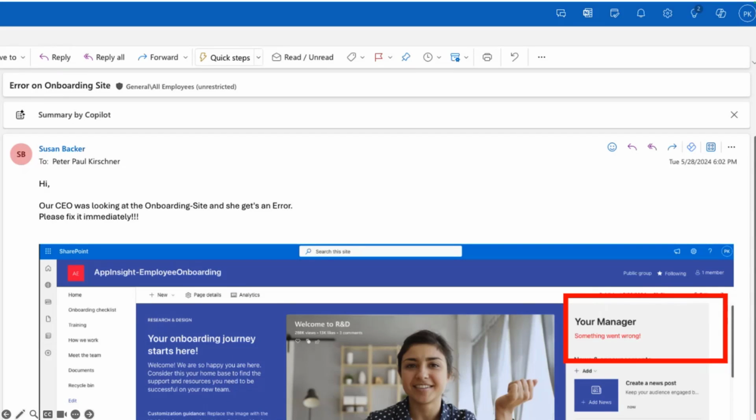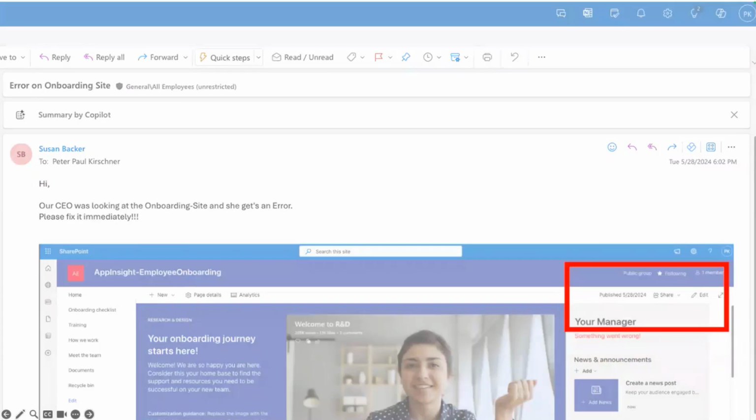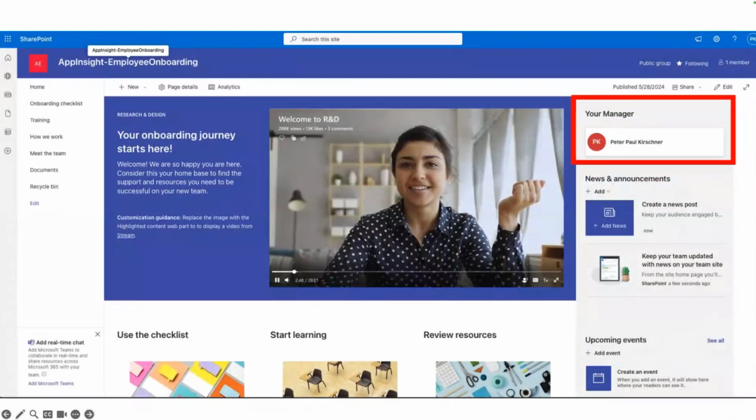So what is the first reaction you can do? You can go to the page and check if it's working for you. And as expected, it is working. The next thing is maybe you ask your colleague, hey, can you try this site? Is it working? And he will also give you the same answer, that it works great.